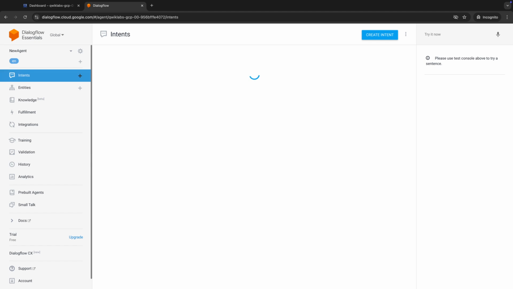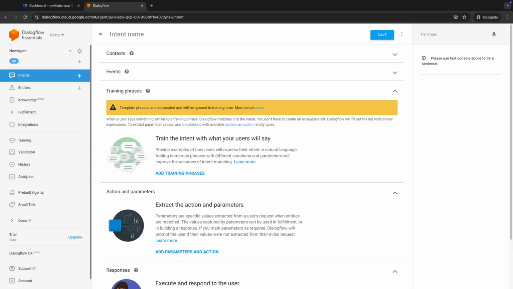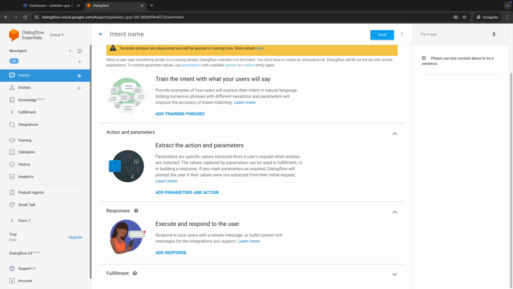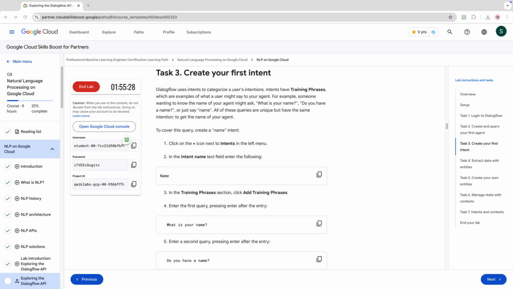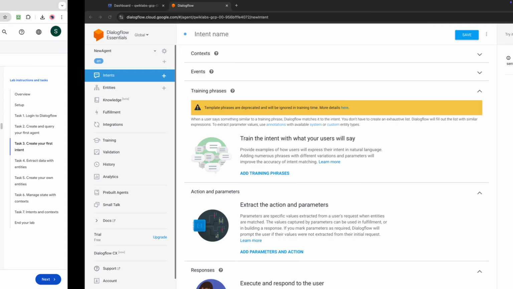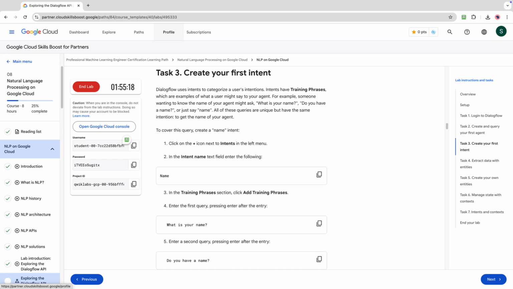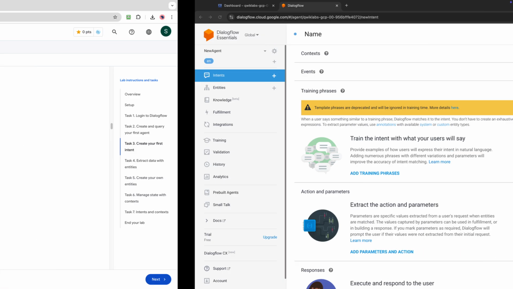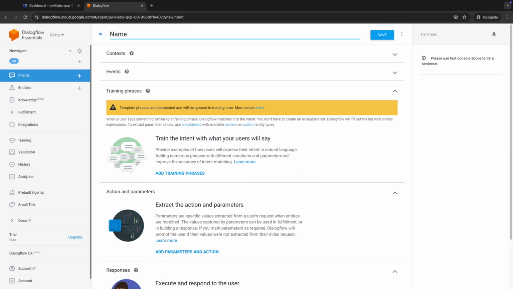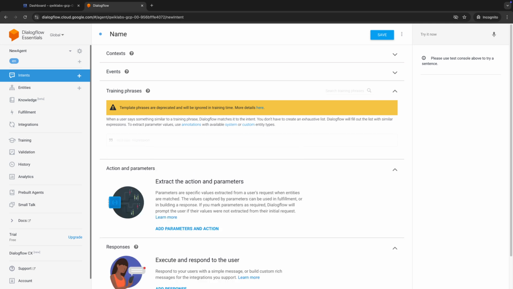Then let's click on this intent. In the intent name text field, enter name. Okay. In the training phrases section, add training phrases.